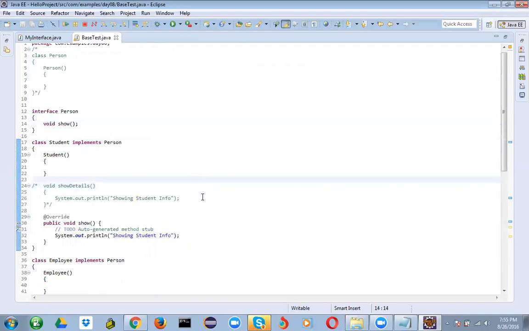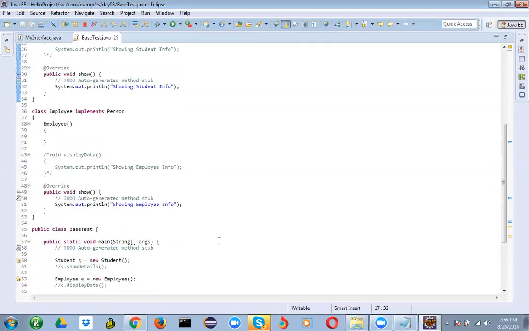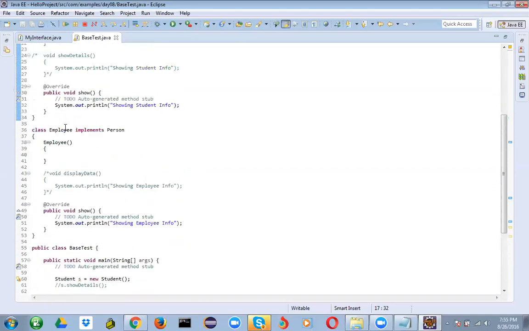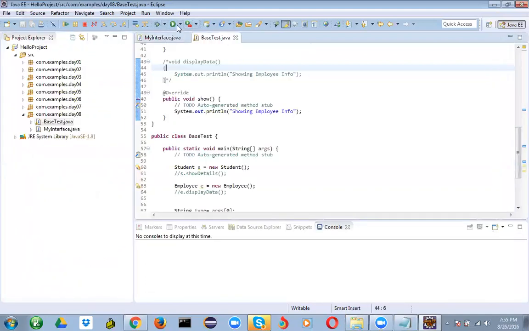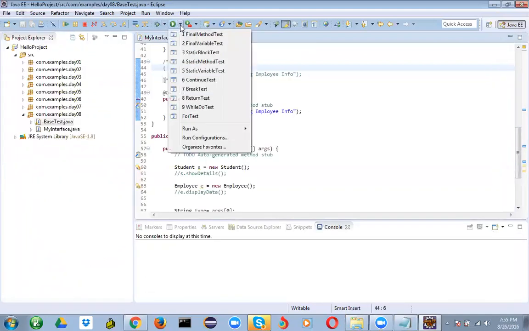P is nothing but a person object, and there is a blank show. When I say p dot show, is it going to call employee or student? No, it's a blank method, so nothing is going to be called. Let's run this program.